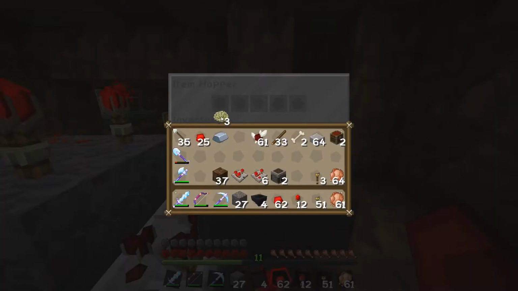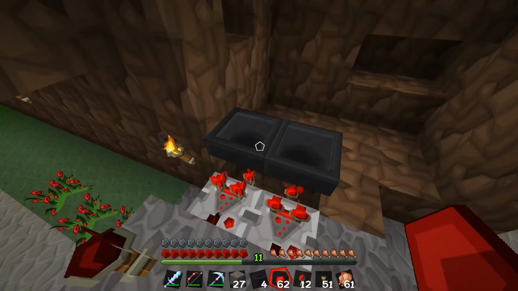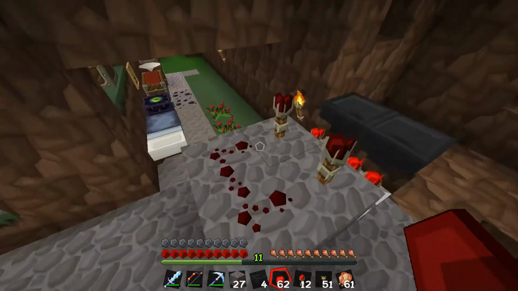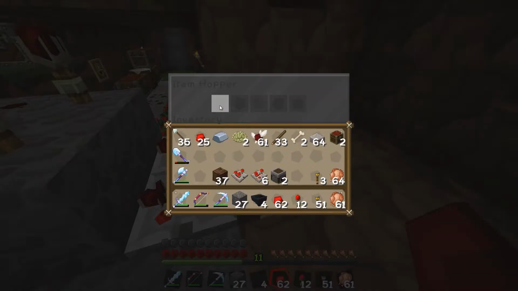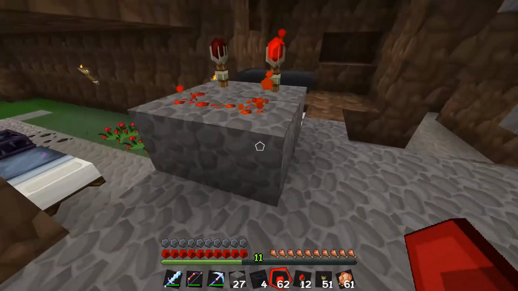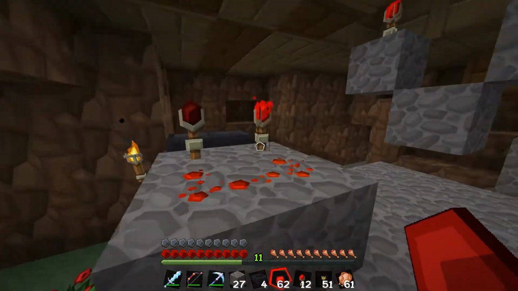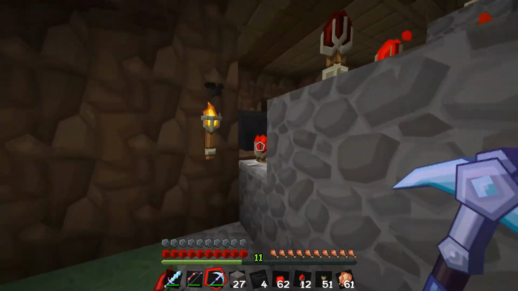So if we did that and we did that, if there's items in both of them, both of these will be powering these blocks, and so we'll get no signal here. But once one of these hoppers is empty, we'll get a signal, and then we're going to use that to trigger a T flip-flop.